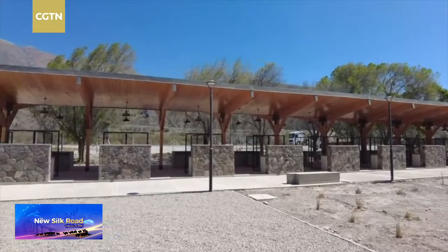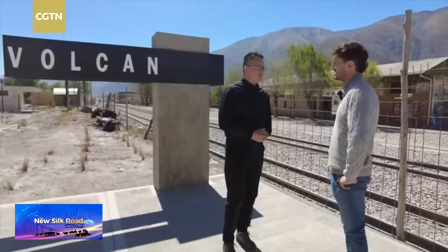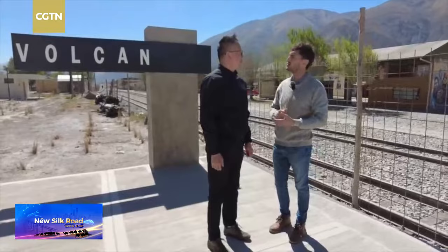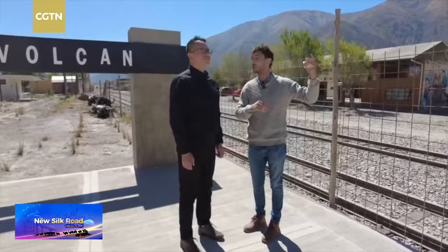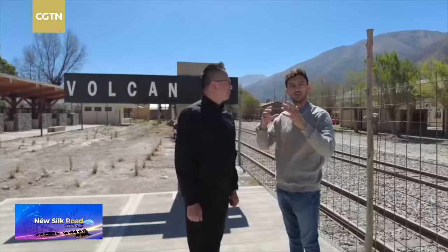At the same time, this is the start of the railway line. So will it connect to the capital city of Buenos Aires? It's a project that we are developing, because the slope from here to Jujuy is really complicated. It's really high. We've been working together with CRRC, developing a kind of train that can go with loads from Jujuy to here, regarding the slope, of course. But this is the first stage of the project, and we are now beginning from the airport to Jujuy and then to here, to join this Quebrada de Humahuaca to Buenos Aires. Okay, that's pretty.